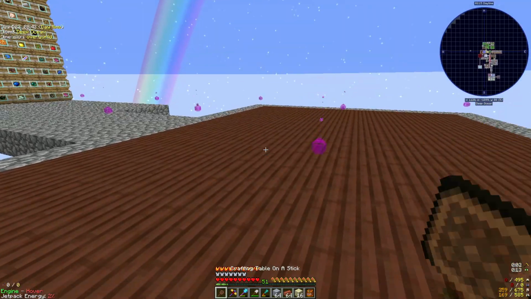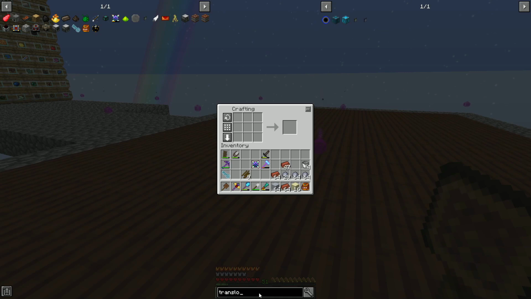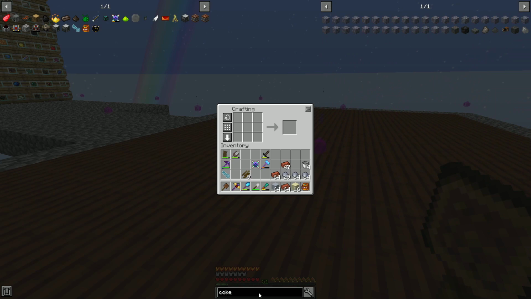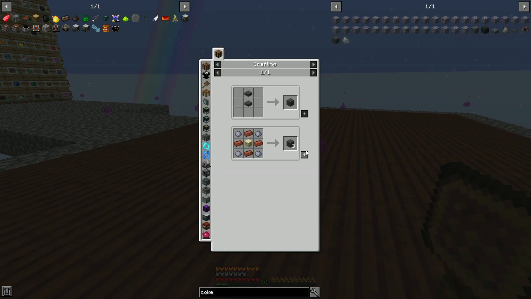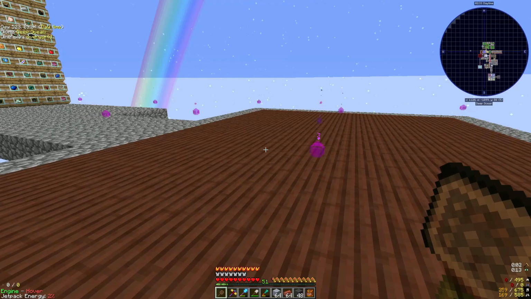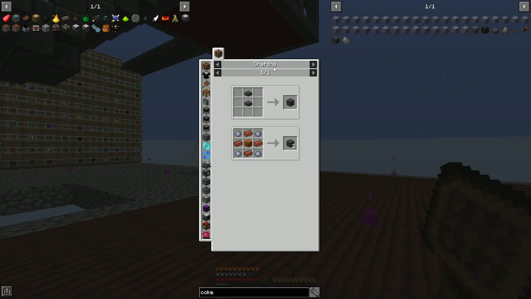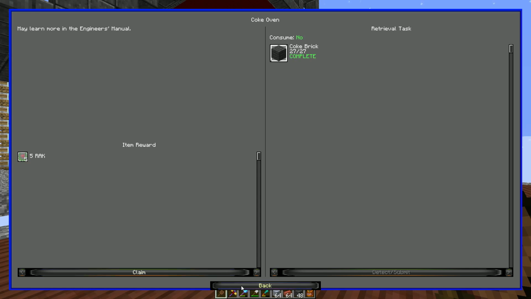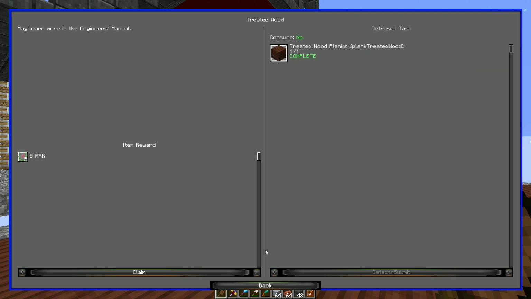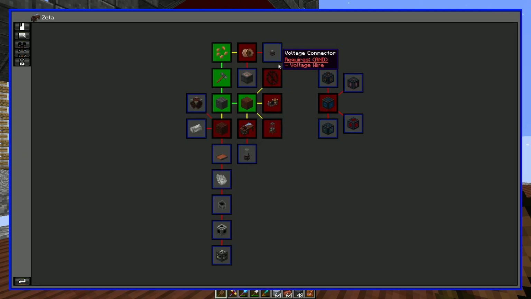So let's go ahead and get those coke bricks done up. So if we go here, coke brick, and then just... No, that's not what I want. What do I want? Where is it? There we go. Coke brick. Make all of these. Ta-da! That should be enough to get that quest, right? Give me the quest. Thank you very much. Claim. And treated wood we have already made, so we'll claim that. And that opens up all of these things for us.